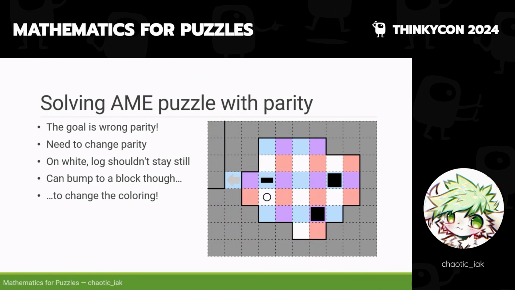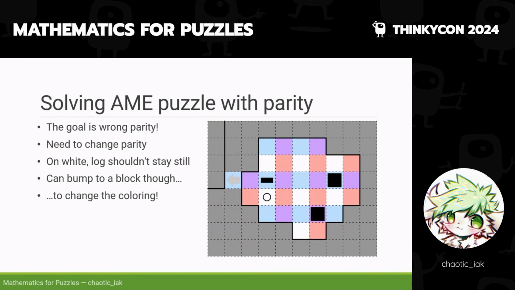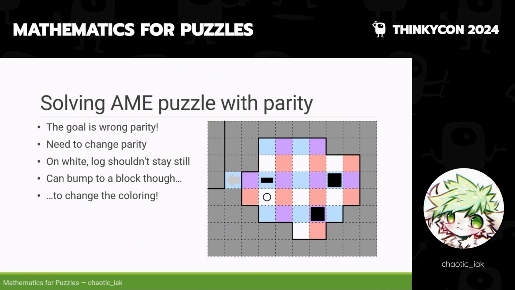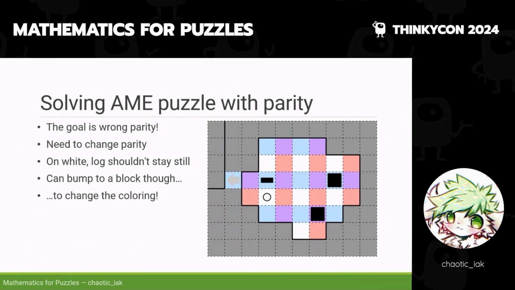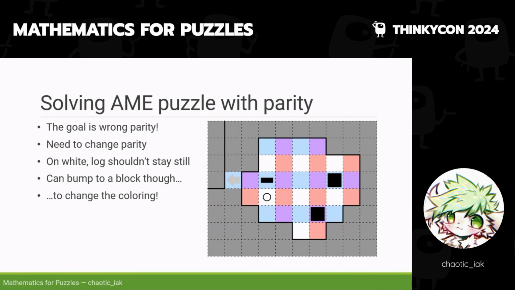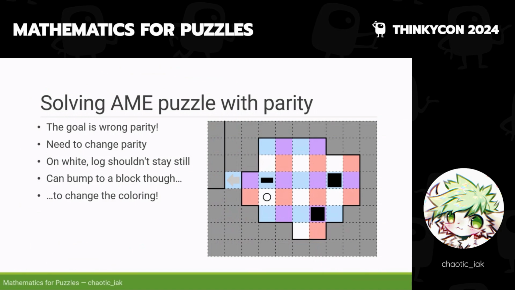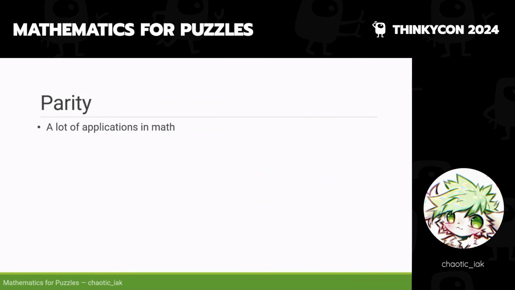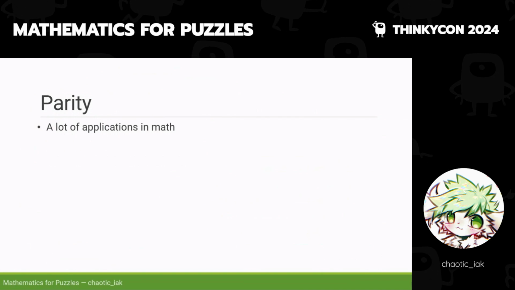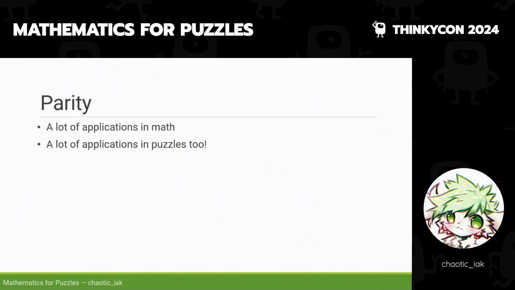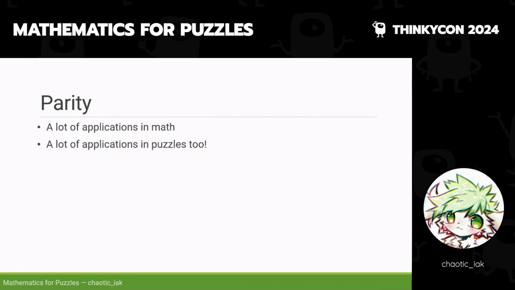And so by using this idea of parity, you can realize that, oh, we have to change the parity. So it's easier, it's more manageable to figure out what we want to do for such a level. So parity has a lot of applications in math, it's very useful in so many different fields. A lot of applications in puzzles as well. There are a lot of different puzzles.